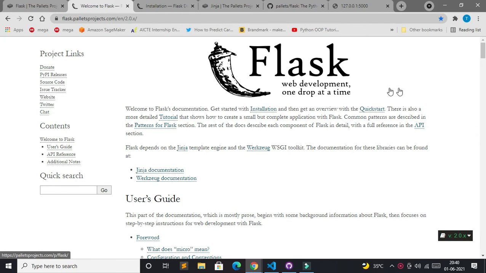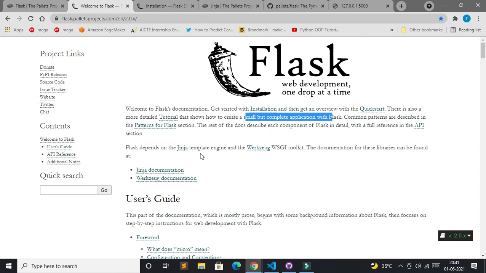So what we are going to do first is get it installed, and then read all the quick start documentation that is there, and after that we will create a very small application with Flask, and then we will make a full-fledged project on Flask that will be very complex. I have no idea what we will make, but I'm pretty excited.